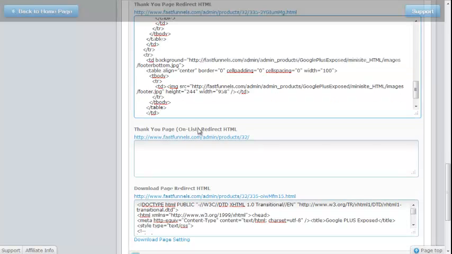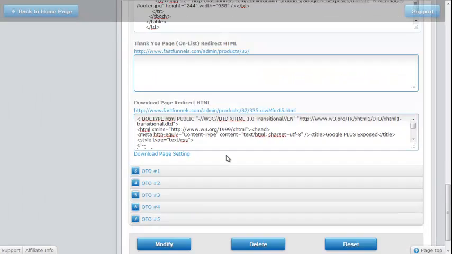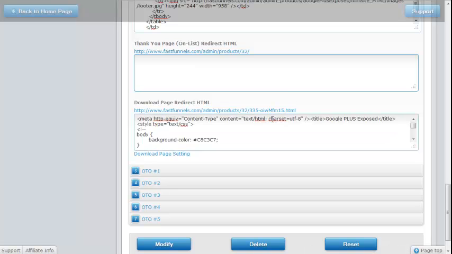There's another thank you page redirect, and this one would be used mainly if you're using Aweber, because I know Aweber has integration when you're creating your opt-in form code, so it knows if this person's already on your email list, you can send them to a different link, and this would be the page that you would want to send them to, and you'll be able to go in and modify any of that HTML.